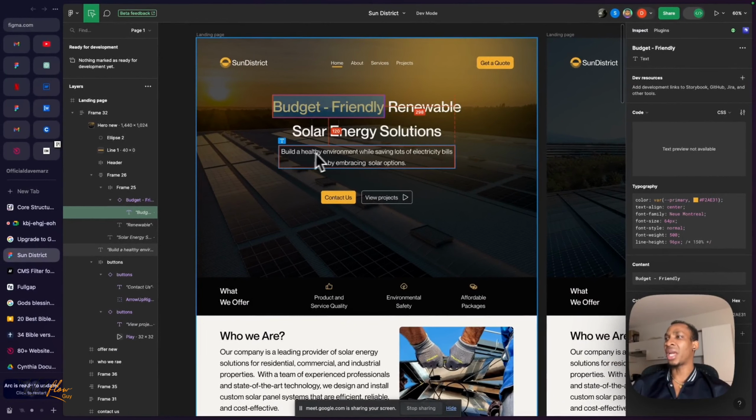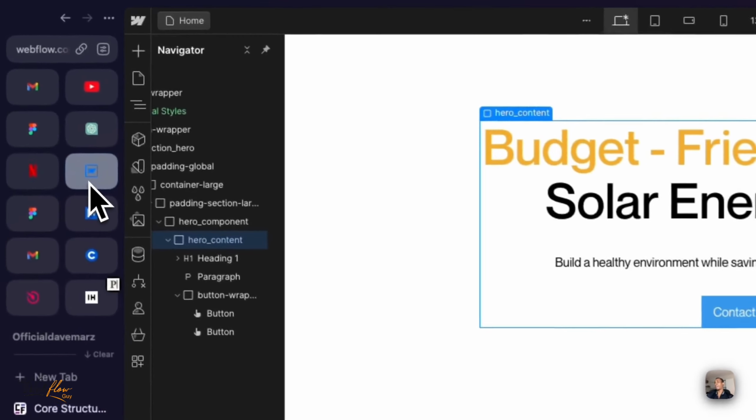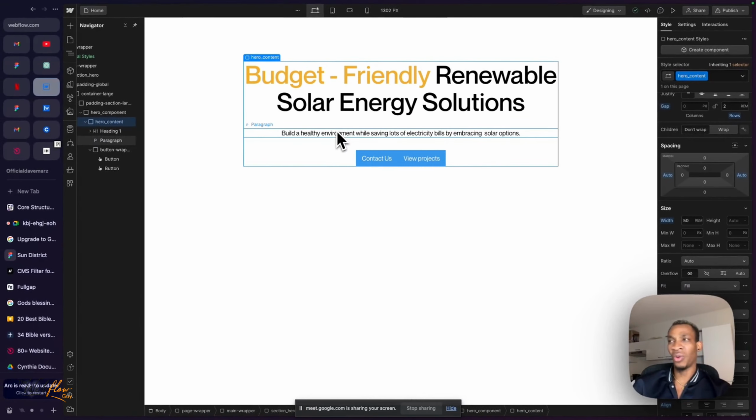This "build a healthy environment" is on 2 lines, not 1 line. Ours is on 1 line. If you're not design conscious, as a developer, you would most likely leave it like this and think that is fine.